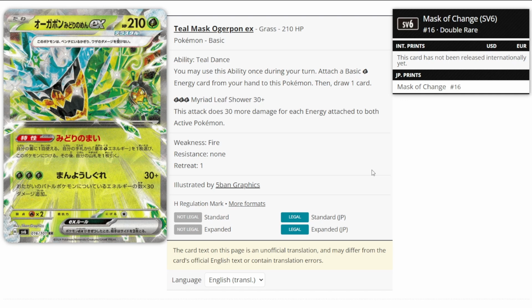The ability on this Teal Mask Ogerpon EX is Teal Dance, and they are all basics as well. Teal Dance: once during your turn, you can attach a basic grass energy from your hand to this Pokemon, then draw one card. That is pretty good. May remind you of Gardenia's Vigor, I guess, but on a Pokemon. It's not really the same, but yeah, this is pretty nice.